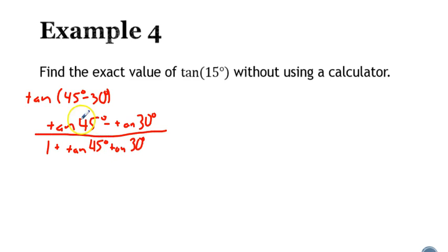So we're going to be evaluating each of these individual functions separately and then seeing what we can do operation-wise between adding them, subtracting them, etc. So having your unit circle, or if you have your trig chart handy, tangent of 45 degrees will just equal 1. And then when you're subtracting, we're going to have minus tangent of 30 degrees, which is square root of 3 over 3.